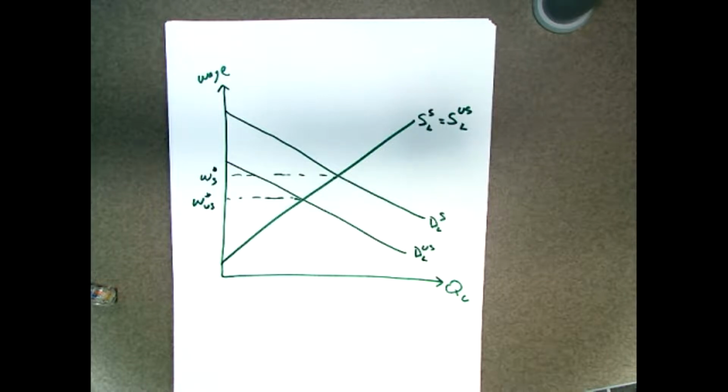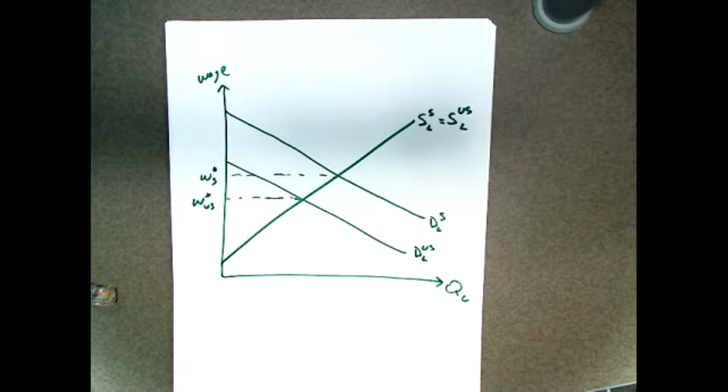So already this idea of being skilled versus unskilled, or just being valued more highly by the company because you're more productive, that's already going to be driving wage differences, right? Just the fact that we have some workers who are more productive than others, that's going to drive some wage differences. Or I shouldn't say more productive, have different skill sets than others that make them more productive. So we're just going to focus on wages here. We could look at the quantity of labor here, although that's not the point that I really want to make.